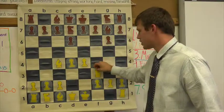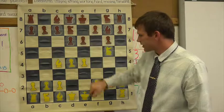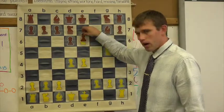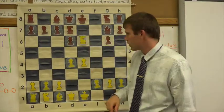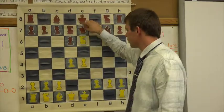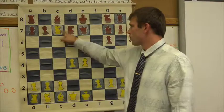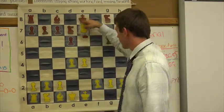But then we play knight takes pawn, forking the rook and the king. And I know some of you don't have a chessboard set up, so I'm going to show you this one. Knight g5, pawn e6. Then the thing is, we're going to play bishop takes, pawn takes, knight takes, giving away a bishop for 2 pawns. Now we're attacking the queen and the bishop, so he's got to go here to defend the queen and the bishop. And then we can actually take here, and now our knight is forking the king and the rook. Hopefully you saw this position all the way back from the beginning.